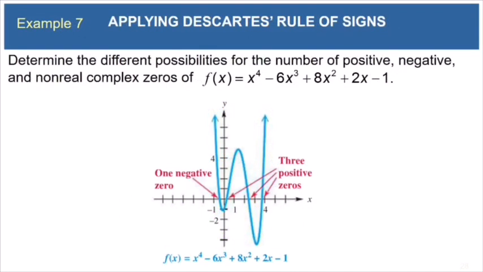Now just to give you a visual idea of what is actually happening here, here is the graph represented by this polynomial. Notice that it crosses the x-axis 4 times, so it has 4 real zeros. 3 of them are positive, and 1 of them is negative. You're not responsible for drawing this graph by any means, but I just wanted to show it to you as a reminder that when we're talking about real zeros, those are actually on a graph represented by x-intercepts. So you can easily see here the 3 positive zeros and the 1 negative zero.